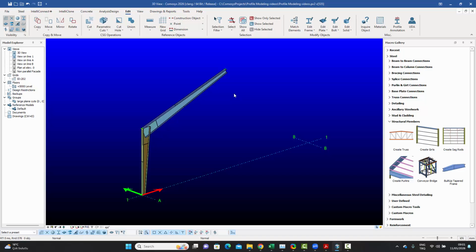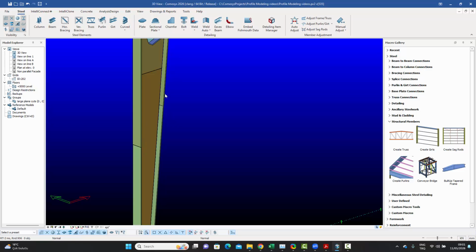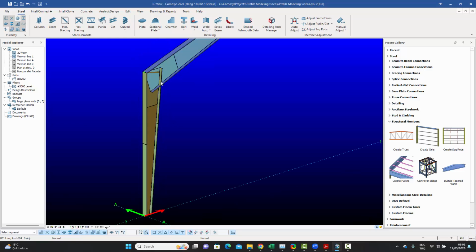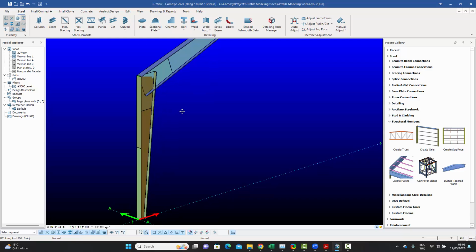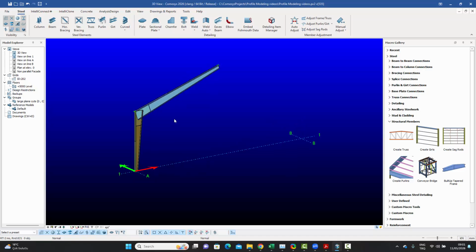Basically, the idea over here with this exercise was that we've done something similar using profiles, tapered members, which you can enter by using beams and columns. But first of all, they don't allow you to change thicknesses of the flange along the length, and they don't allow you to stagger them and offset them relative to each other. So this one is more realistic in that sense, and it allows you to save away presets.